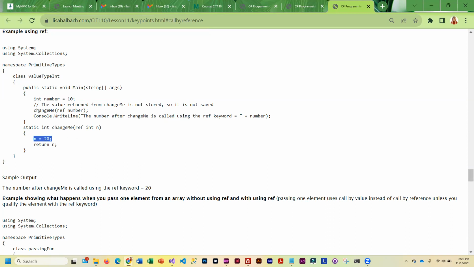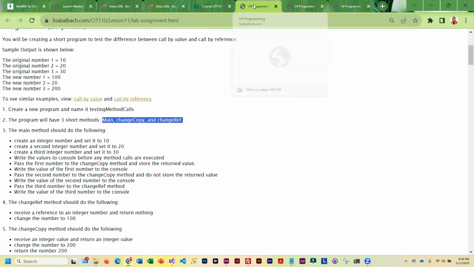So if we call the method change me and we send it the reference to the number and we bring in that reference, when we change it to 20, the actual value is getting changed. Okay, and so when we print it out, it is going to reflect that change.